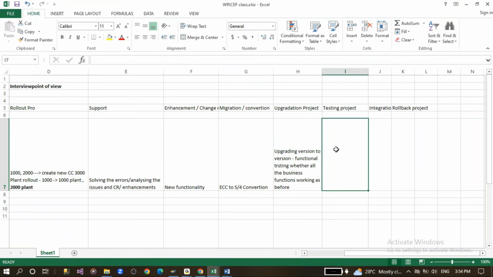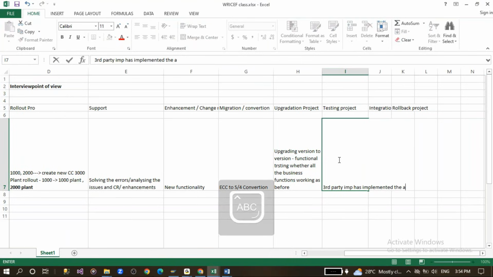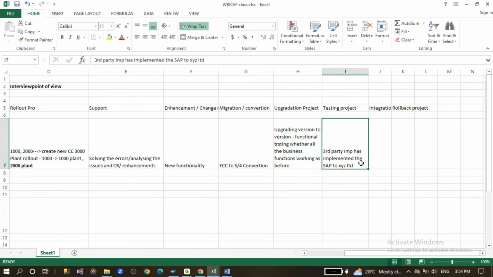Now, what is a testing project? A third-party implementation partner has implemented SAP for XYZ Limited. For example, you are working in Accenture, and there is also Deloitte.